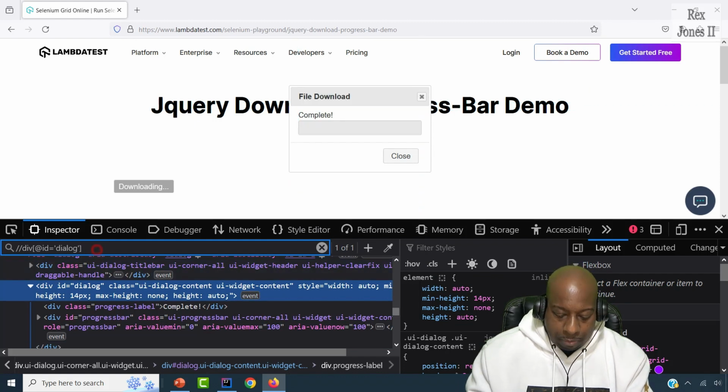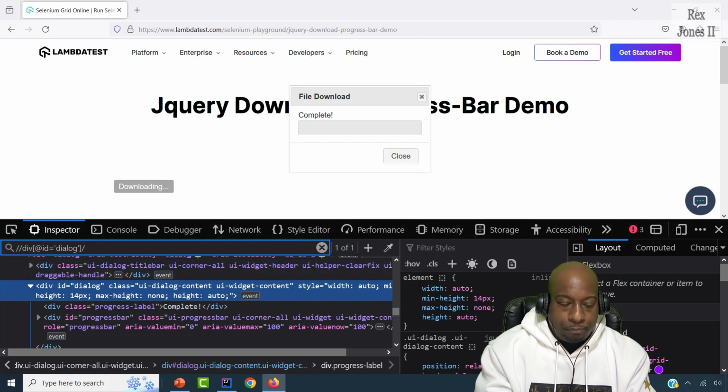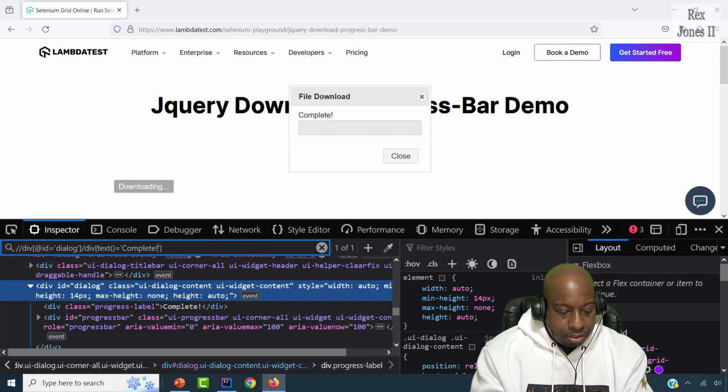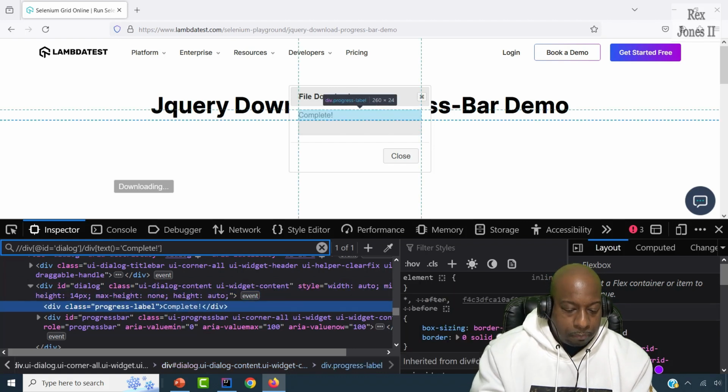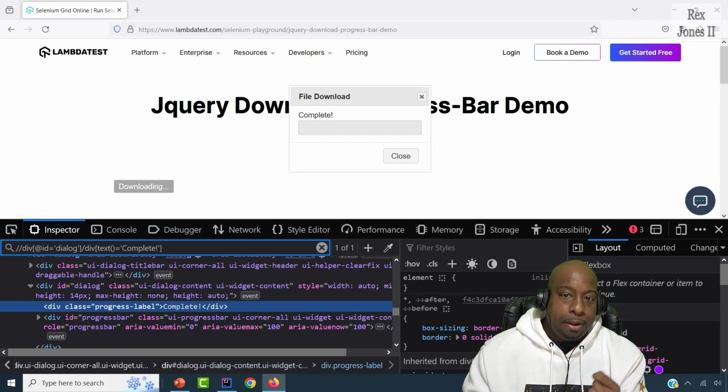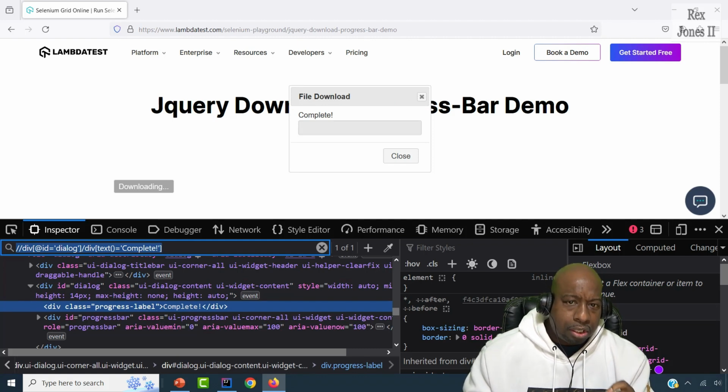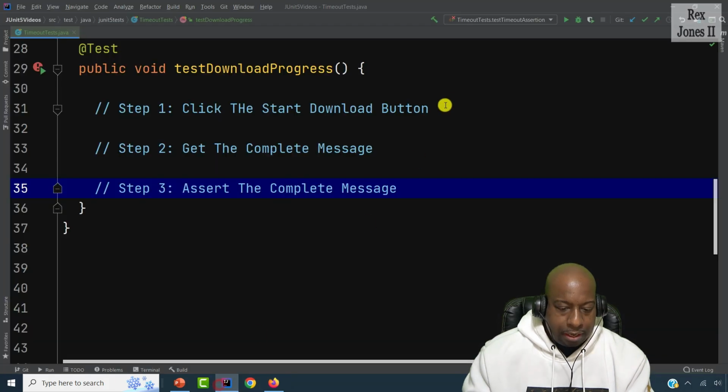Let's find the element we need by writing div, opening closing brackets, text equals complete exclamation point. Yes, we found the element. So at this point, I'm going to copy the value, then go back to the IDE.